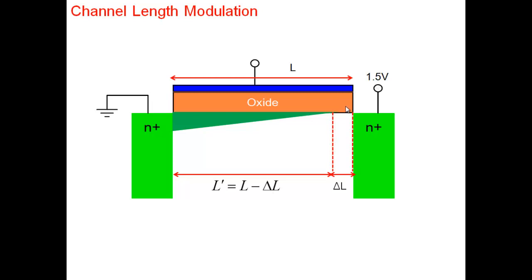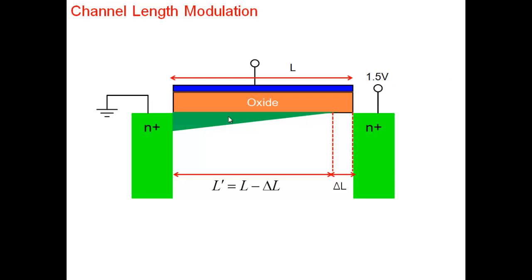Okay, and as I apply even higher voltages here, this point will shift further and my effective channel length will become even smaller. So what we are talking about in a MOSFET is the phenomenon of channel length modulation. As I apply more and more drain voltage, the effective channel length decreases. Now you can recall, what does this correspond to in a bipolar? As I apply higher and higher collector bias, what happens? The effective base width, if you recall, reduces, and that was the cause of the early effect, the fact that current in the active region keeps increasing a little bit. So it's the same phenomenon here.